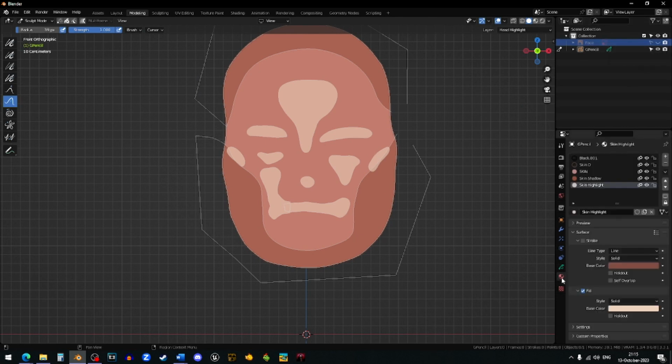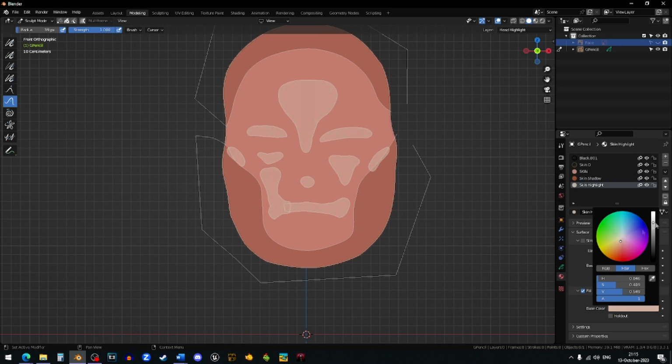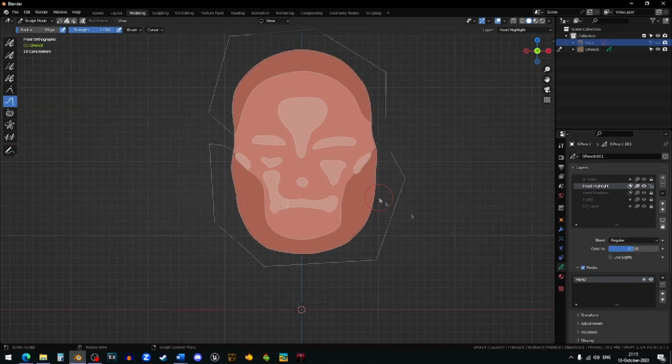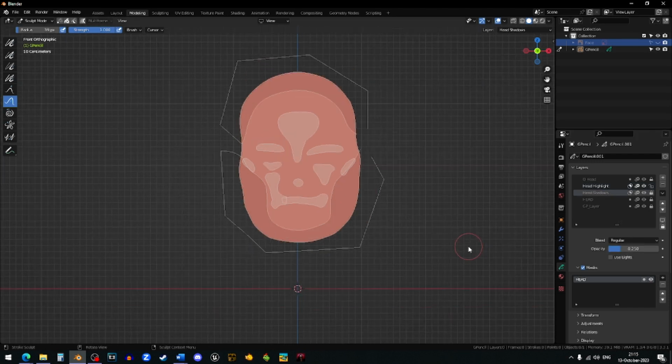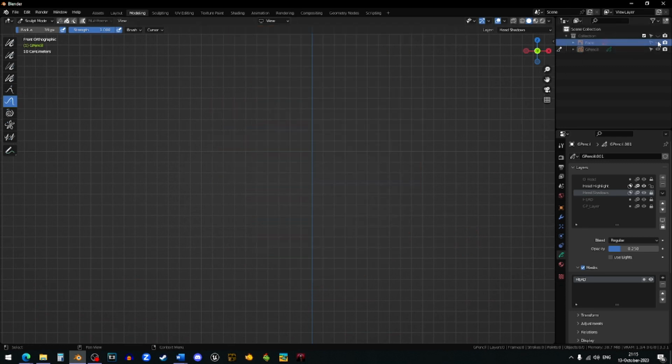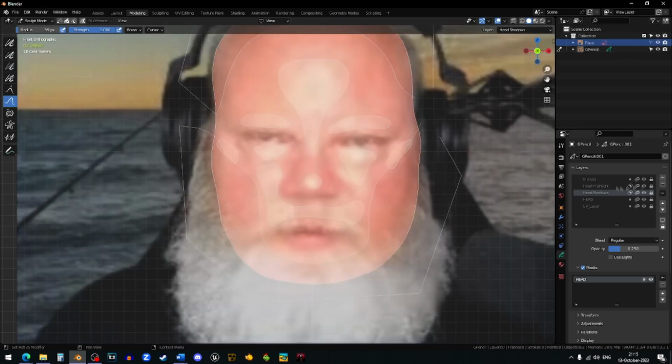And this is where I start adjusting the colour a little bit because I'm not quite happy with it. It's a bit too white and I want to make it a bit more skin toned, a bit more fleshy. And I'm playing around with different opacities trying to get it to look right. But I do come back and change that later. You don't need to worry too much because for the most part you can change everything later as you go.